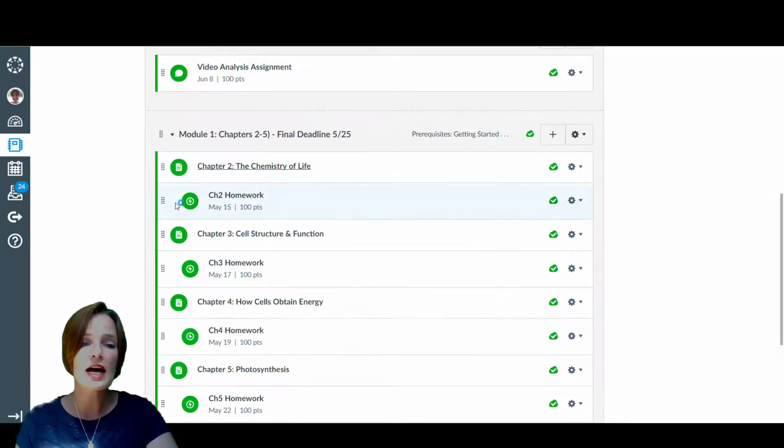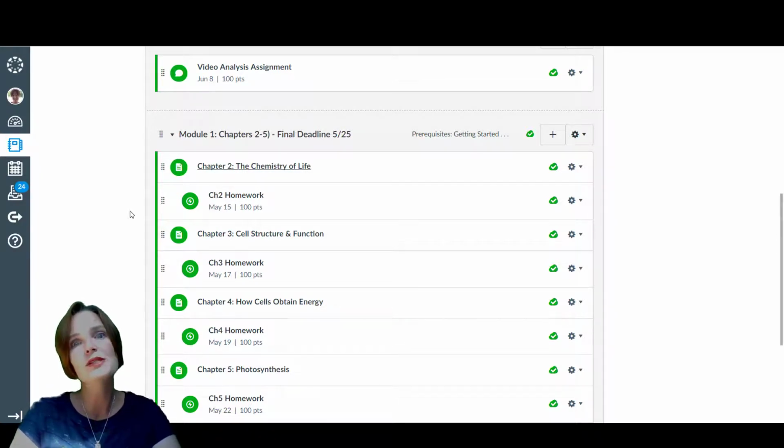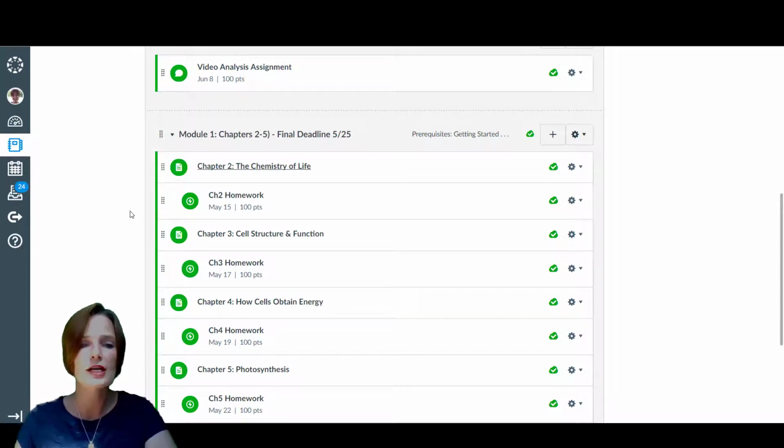So just to go back, after that, you have the homework assignment. The homework is untimed, so take as much time as you need. You can work on some of it and then just leave. It will save your progress, and then you can come back and submit it when you're ready to. Do not hit submit until you are ready to submit, so when you are completed with it. If you are just wanting to come back later, just go ahead and close it up. Canvas does save your progress. So again, these are suggested deadlines. Final deadline is this at the top.